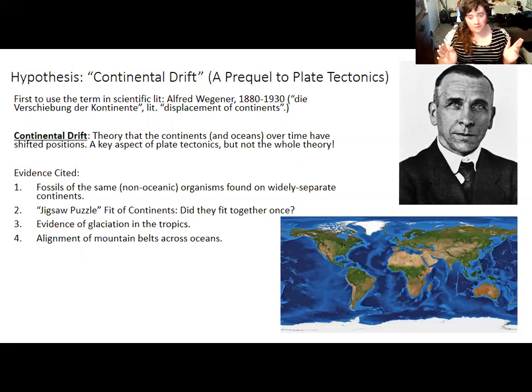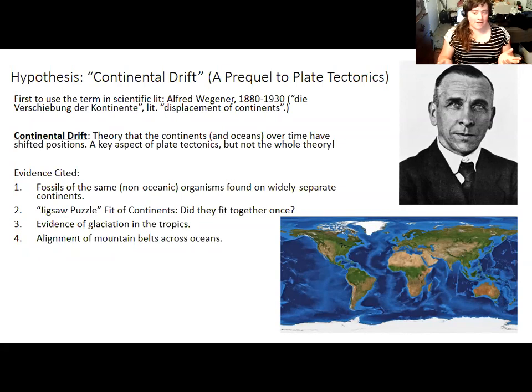So the 1800s were when they were first finding tons of fossils, and they were finding fossils of land animals in both Africa and South America, so separated by the Atlantic Ocean, but the same exact fossil found on different continents. They were also finding dinosaurs as well as mammal ancestor fossils in Antarctica and India and South Africa, all of the same creature. And for one thing, none of those continents are anywhere near each other today. For another thing, Antarctica doesn't really support much life today, but they found giant fossils from there. So that indicated that the continents had moved.